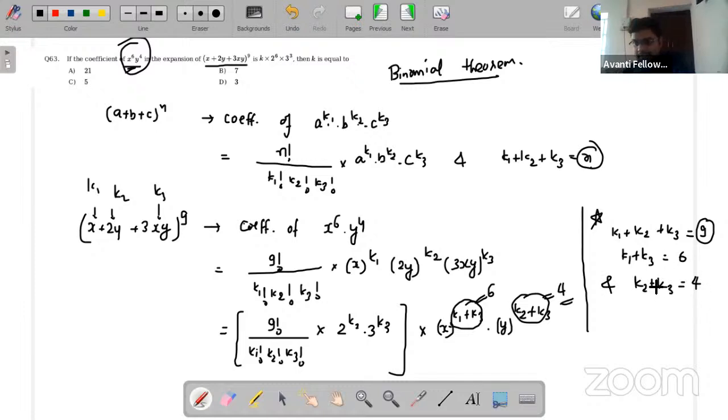So three variables are there. We can easily solve. Let's say these are equation numbers 1, 2, and 3. If I add these two, and then subtract the first equation, we can get k3, because here k3 is there 2 times. If I add these, the LHS will be k1 plus k2 plus 2k3. And if I subtract the first equation, then k1 and k2 will cancel, and only k3 will remain. I'll solve on the next page. So what I'm doing is adding equation number 2 and 3 and then subtracting 1.